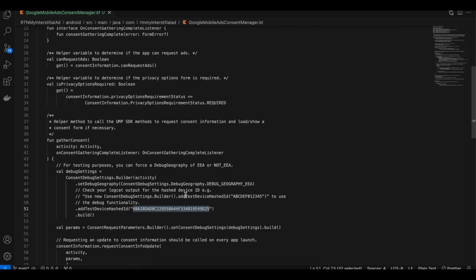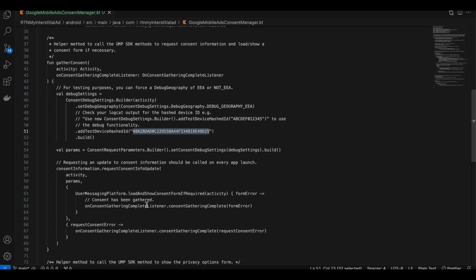Over there you will have to search for this, just search for ConsentDebugSettings.Builder.addTestDeviceHashedId inside Logcat. Okay, and here it will actually tell you what your hash ID is. Then just copy paste this hash ID and then run it again.